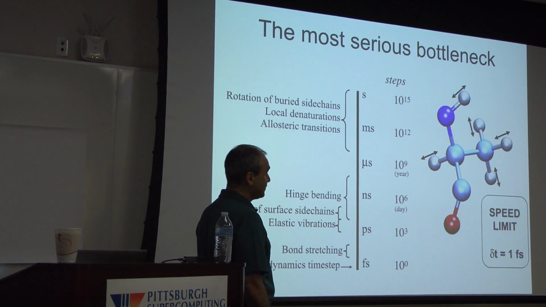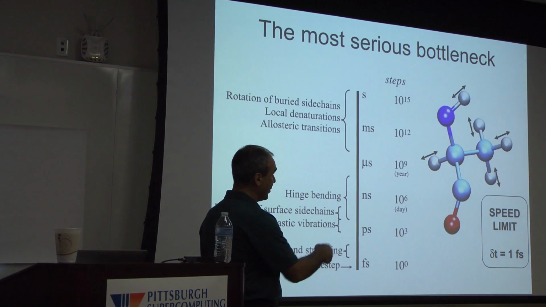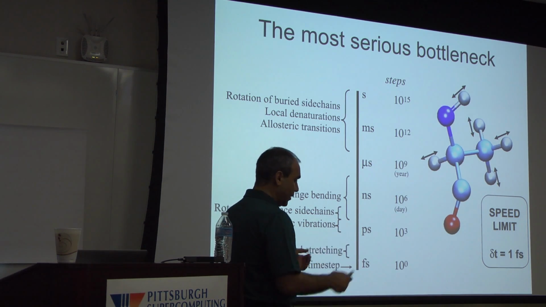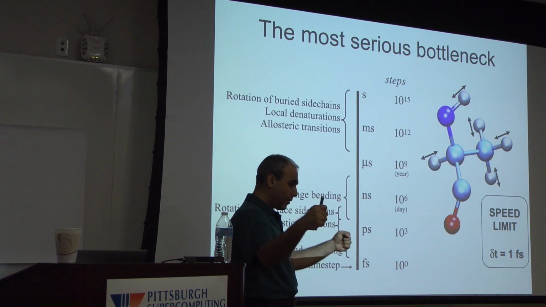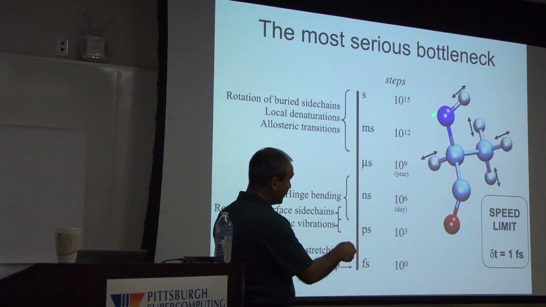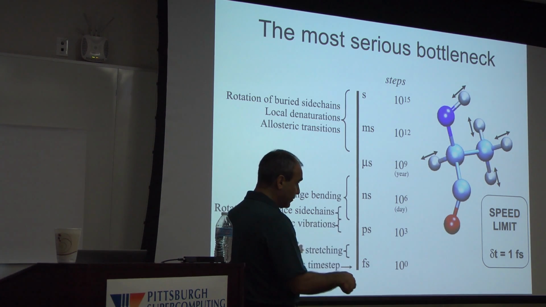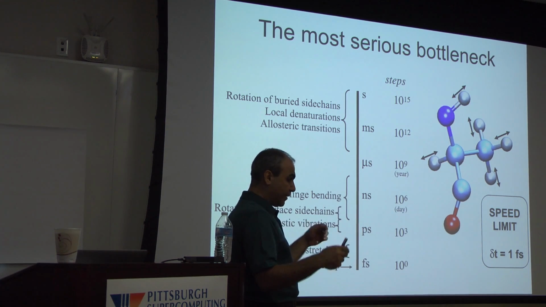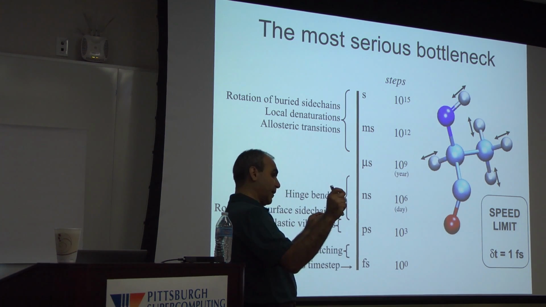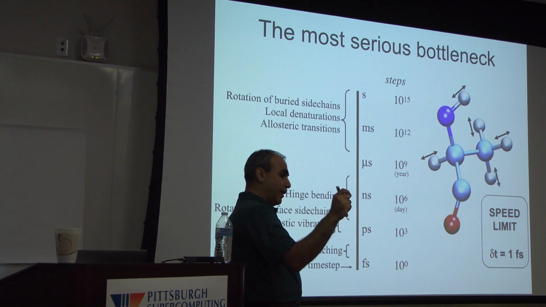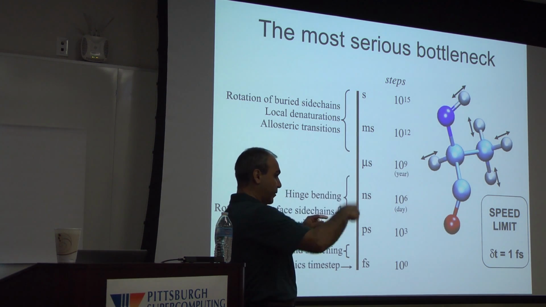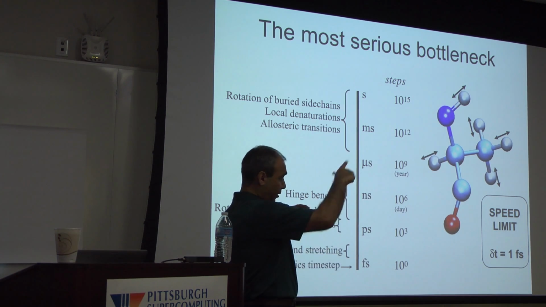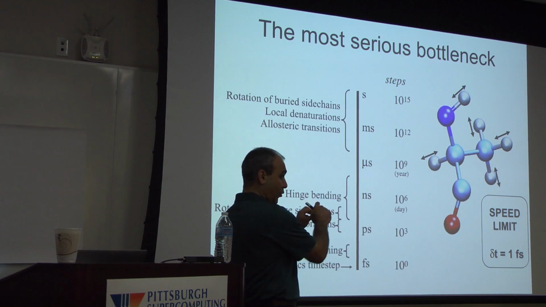vibrational elements. And their period of vibration is about 10 femtoseconds. So they go in 10 femtoseconds, they go back and forth, one full period. And in order to describe that motion properly, you need to take 10 snapshots. Otherwise, you don't get it. So if you take one snapshot every 10 femtoseconds, you will see that hydrogen always in the same place, right? Even if you take one every 5 femtoseconds, because it is a periodic function, you might see it always at the same point.